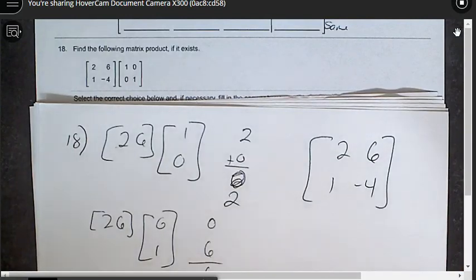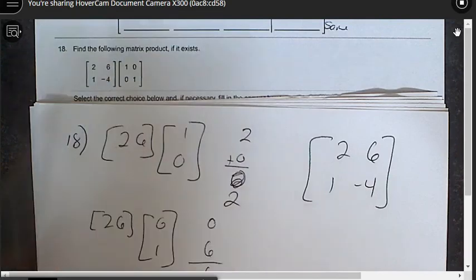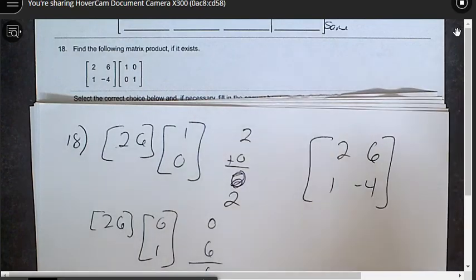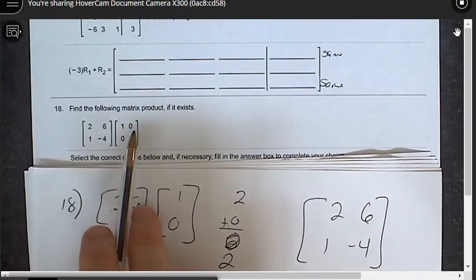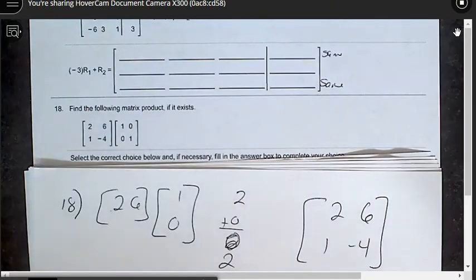So you could go through and do all the multiplication on this one, but I think this is more like a trick question that they wanted you to see that if you do anything times the identity matrix, you're just going to get this original matrix back. So you could go back through and do the same thing for 1, -4, multiplied by 1, 0. So you have 1 times 1 for 1, -4 times 0 for 0. So if you don't get this exact same matrix back, then you know that you're doing something wrong there. But I think that was kind of the hint or the trick on this one. If you multiply by the identity matrix, you're just going to get this original matrix back.